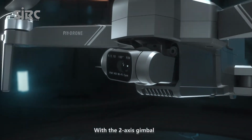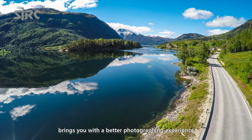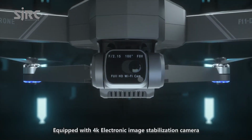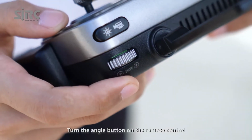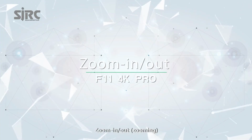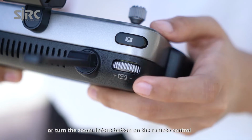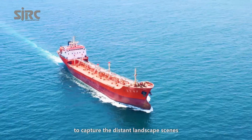With the 2-axis gimbal, the F11 4K Pro aircraft brings you a better photographing experience. Equipped with a 4K electronic image stabilization camera, it allows you to experience professional aerial photography. Turn the angle button on the remote control to adjust the angle of the camera up and down. Zooming: click the zoom icon on the app screen of the mobile phone, or turn the zoom in or out button on the remote control to capture distant landscape scenes.